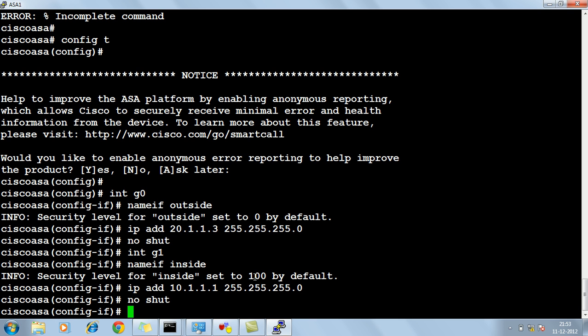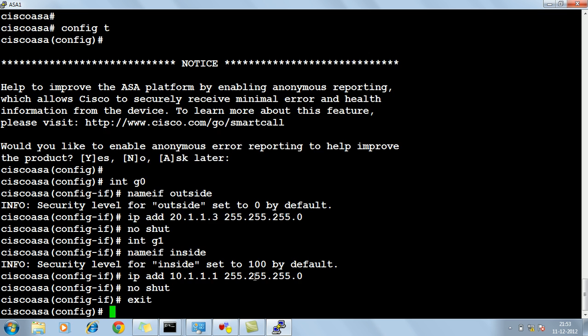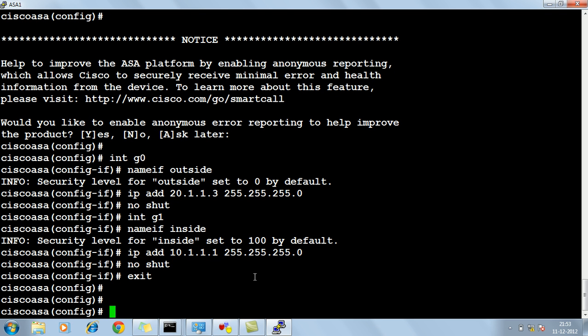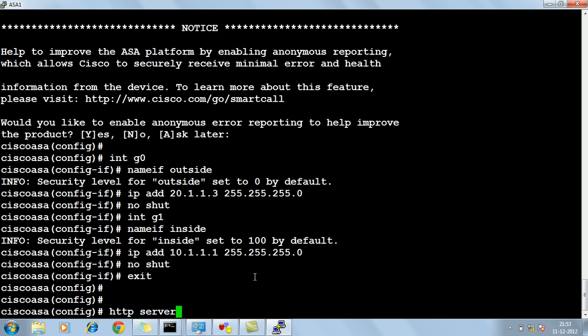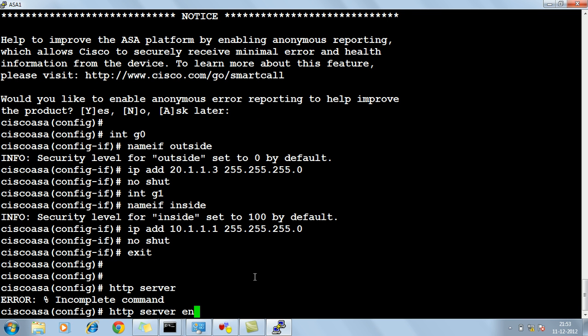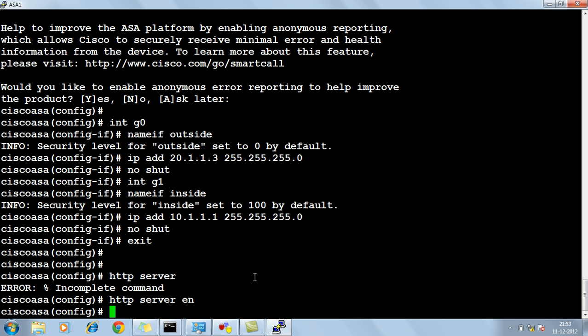Then now I need to create a username and password. Before that, I will enable the HTTP server. The secure HTTP server is enabled.